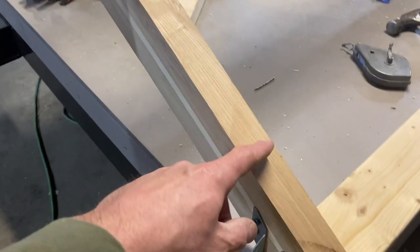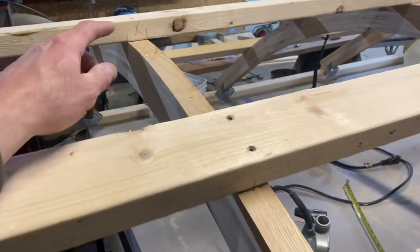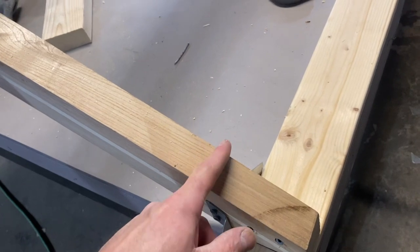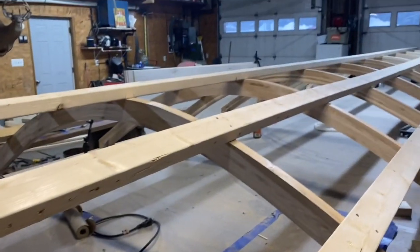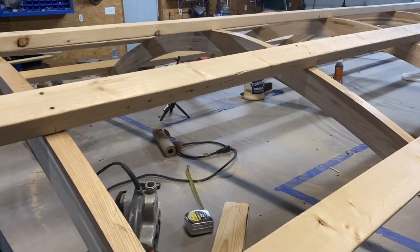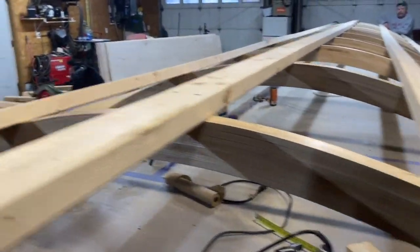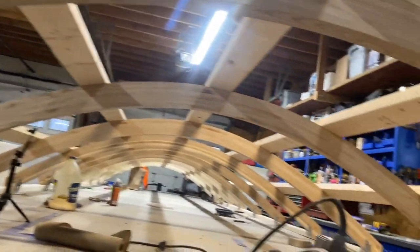We're gonna put a 2x2 down here, which is going to catch that Luan, because if you measure from the top of here, middle of that, down to about here, it is going to be 4 feet. So I'm just going to put a 2x2 right there to land that Luan on, and that Luan is going to bend to the shape of the roof, and then I'm going to be able to spray foam to the Luan from underneath. We're going to flip this thing over, and that's what we're going to do. That's what she looks like. There's underneath. Pretty cool.